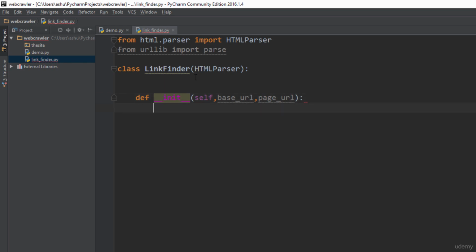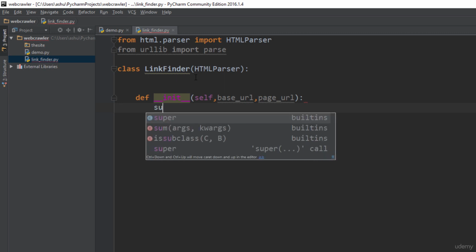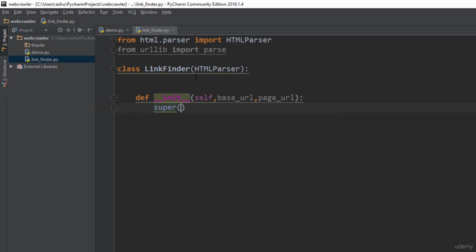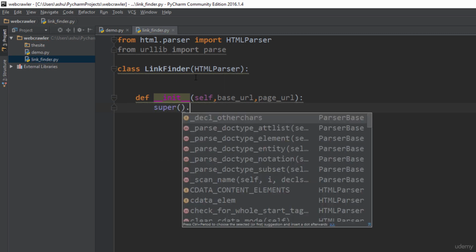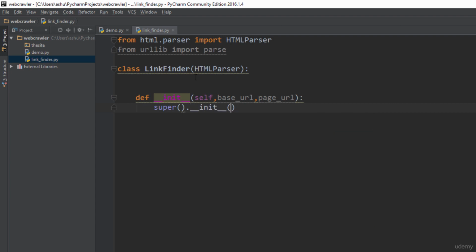The first thing we are going to do is use super. So we type super().__init__(). Once this is done, we are going to assign the base URL and the page URL to the self variables.